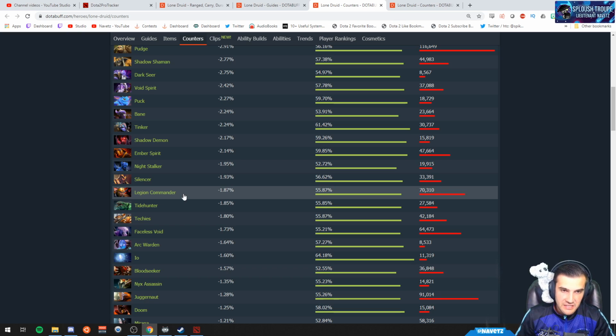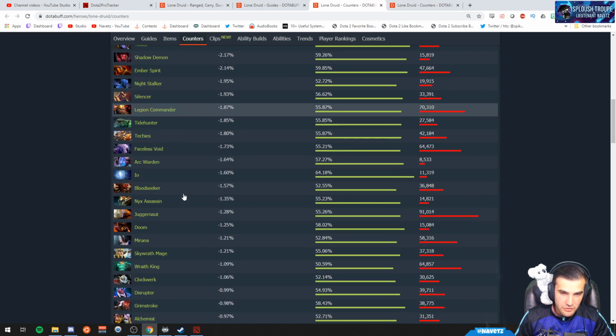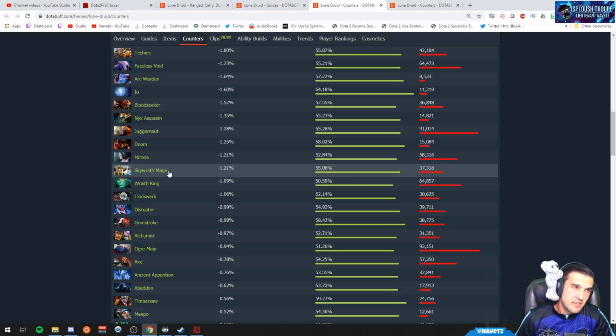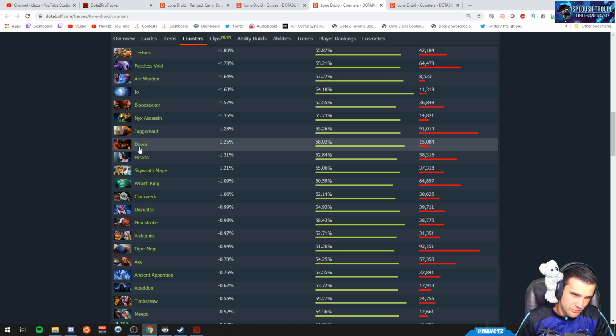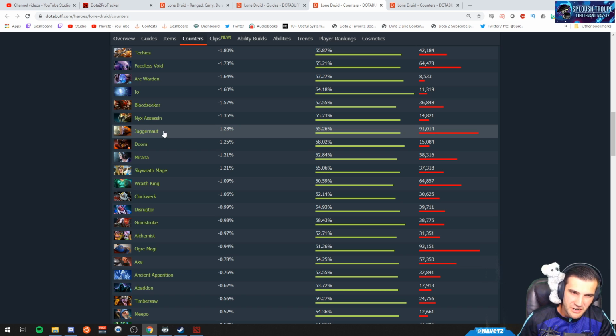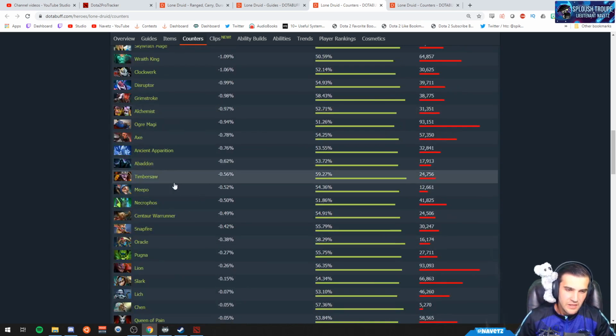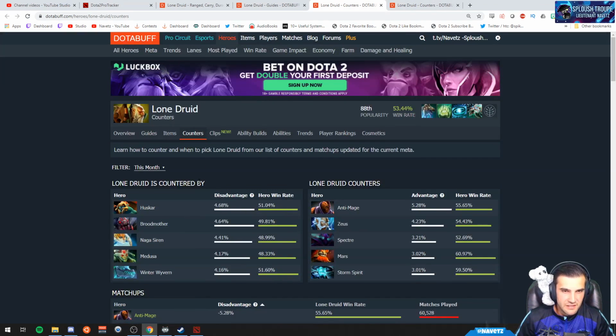Legion Commander can get a lot of good duels off on Lone Druid, and let's see, Skywrath is a hero that can also burst down the Lone Druid if Doom gets Doom off first. Juggernaut, not so much. And that's kind of about it. Alchemist is like so-and-so. We're kind of in the middle of the brackets there. So that is how I would think the heroes break down.